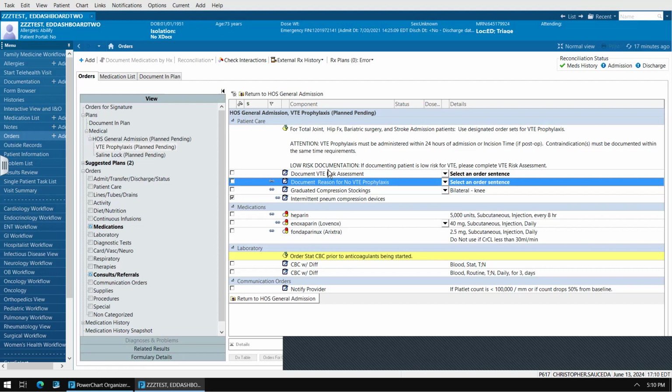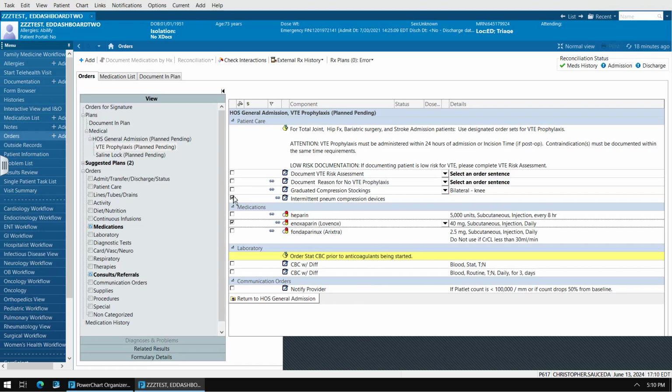And then if you'd like, you could click these. I've been told that it's not absolutely required to document this. Some of the attendings might want you to, but I generally don't do that. So basically, with this tab, click one of these three. Generally, you're going to go with Lovenox. So for our patient, I'm going to do Lovenox, and the patient's creatinine in our example is fine, or their renal function's fine. So we're just going to go with the full dose of 40.